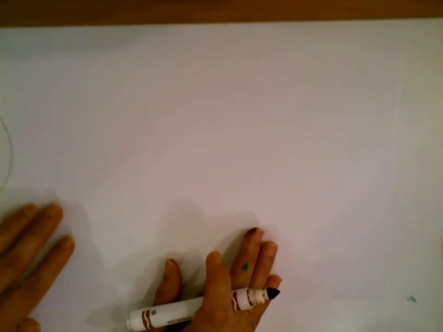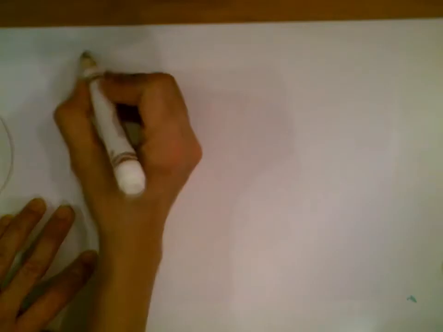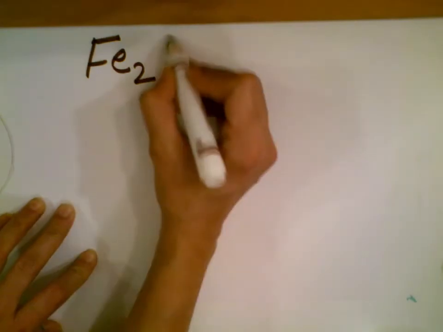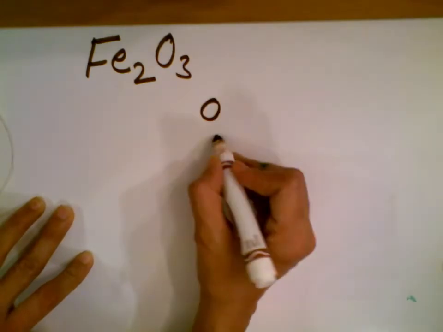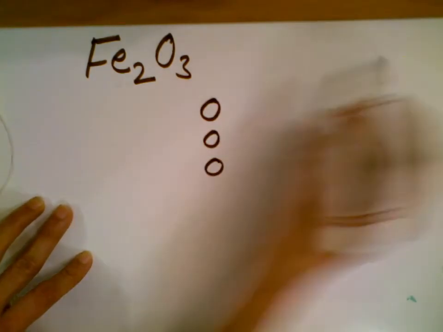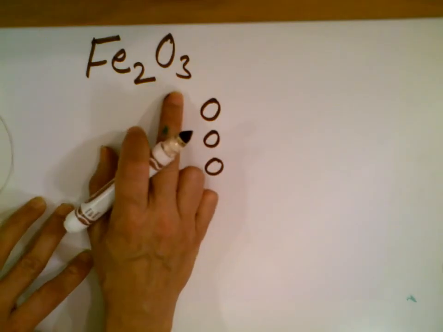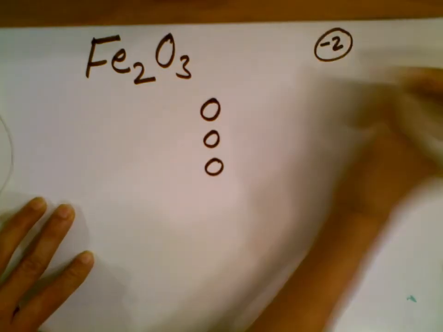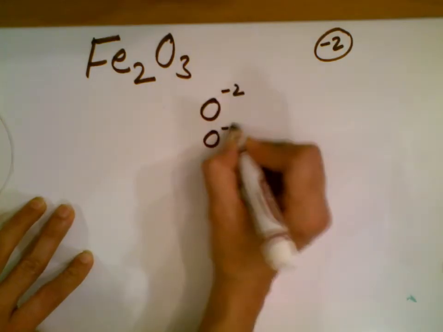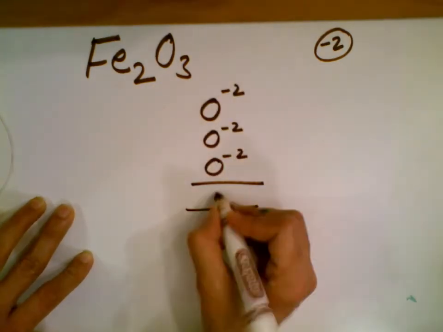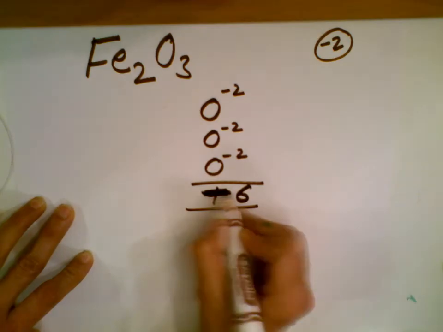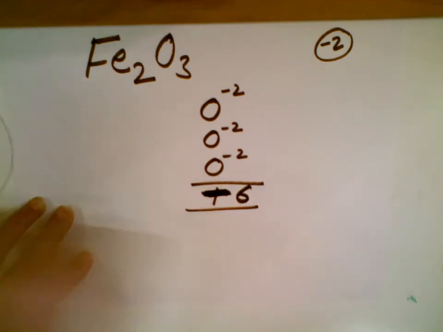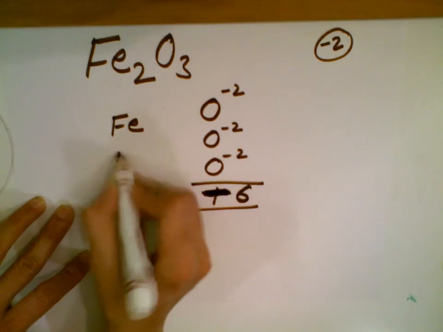Now take another example. This example will be a little different. Fe2O3. I have 3 oxygen, 1, 2, and 3. And if you look at the periodic table, oxygen belongs to group 6, with a negative 2 charge, which is fixed. 2, 2, 2. Put it together, you get negative 6. And how many atoms of iron do you have? You have 1 and then 2.